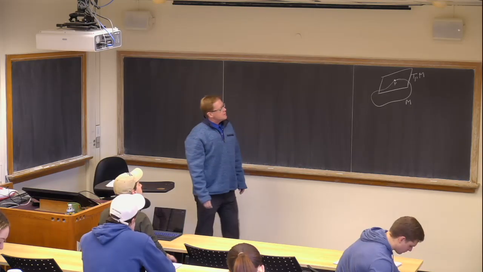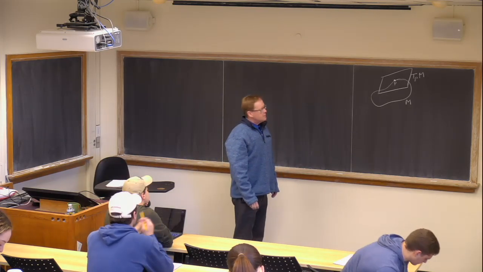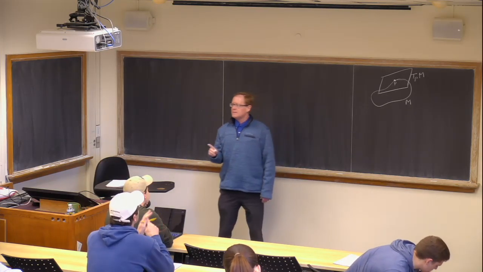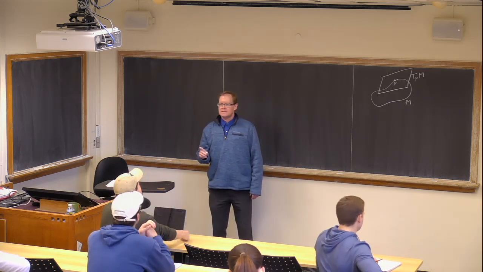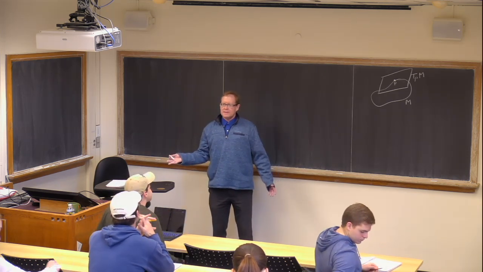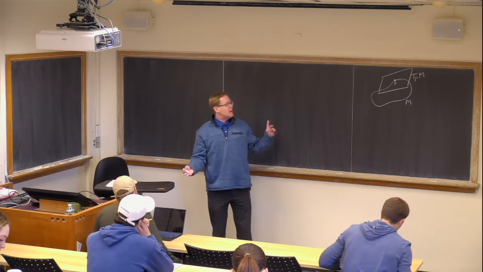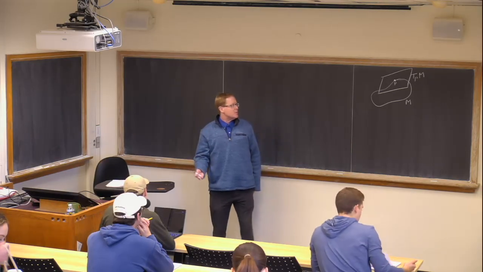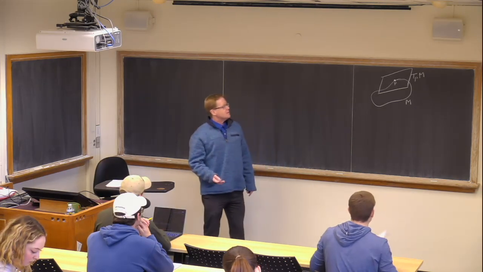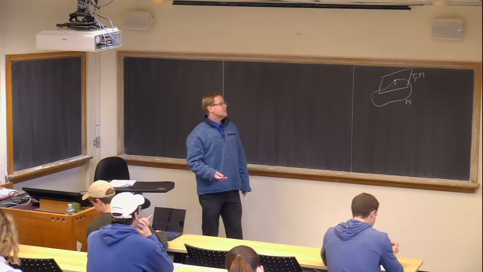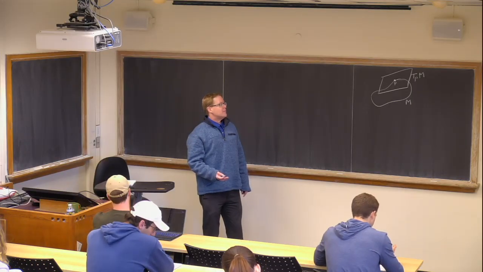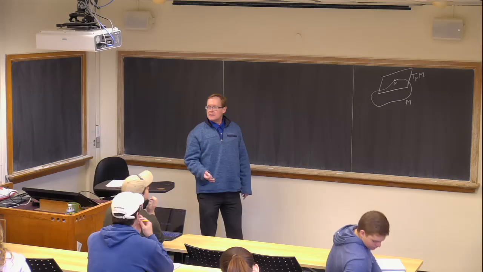And what is the tangent plane? Does anybody remember the definition of the tangent plane? It's the set of all velocity vectors. Yeah, all velocity vectors at the point P of a path in the surface M, right? Just think of an ant walking on the surface M. What are all the possible velocity vectors that ant can have when they're at the point P? And that's the tangent plane.